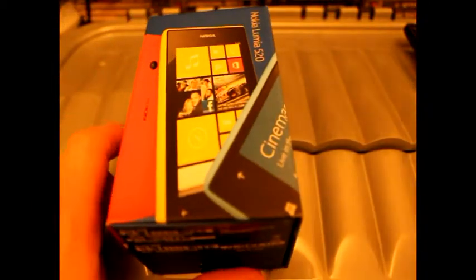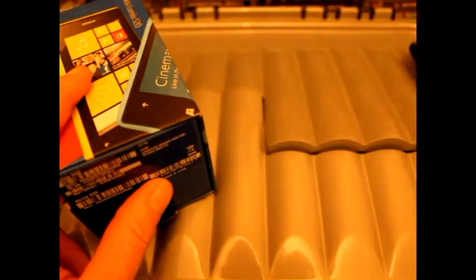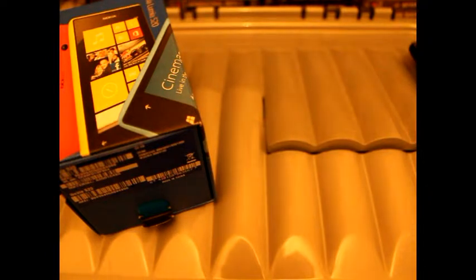The reason I got this phone was because I don't want to spend a lot of money on a phone, because basically that happened to the screen of that phone about 2 weeks after I got it, and it's just been like that for the past year and a half because I can't be bothered to replace it. So yes, wanted to get another cheapish phone, so I looked at the options, what were the best cheap phones, and the Nokia Lumia 520 was the second best cheap phone. The first one was a Motorola, I think it's called a Moto G or something like that, but I don't like the styling of that handset.